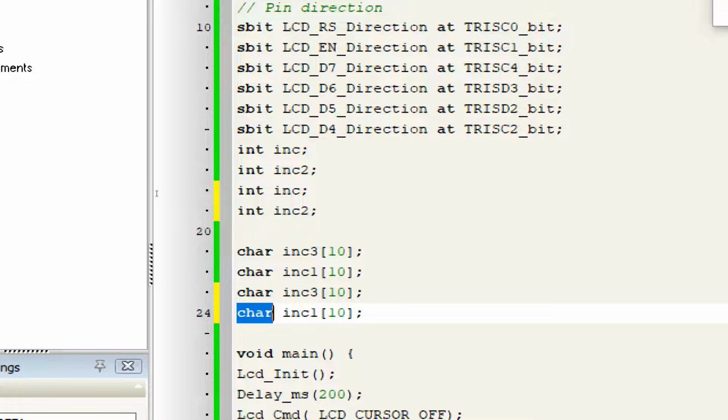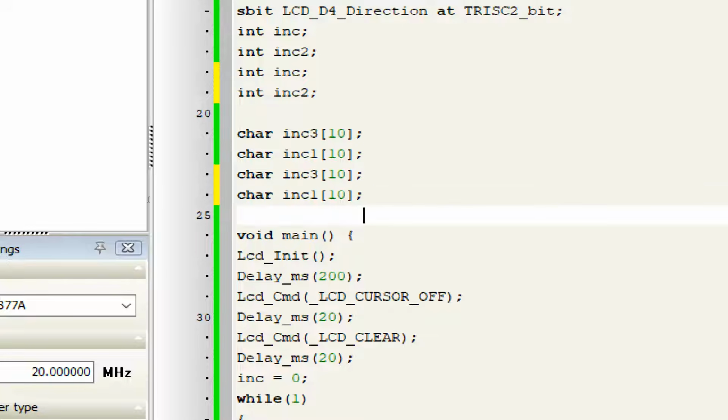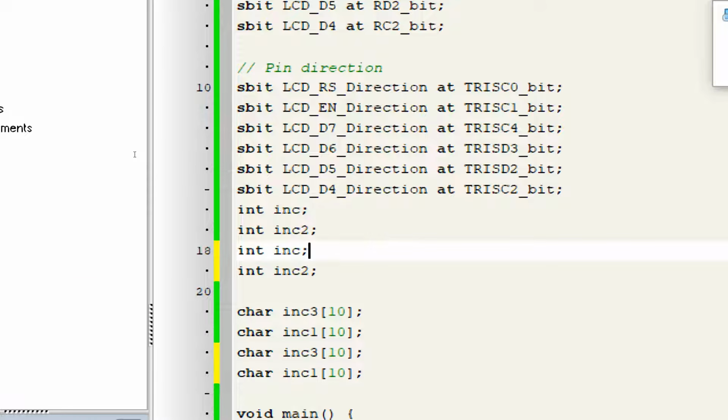An array of char is a string. Remember that in micro C you don't have a string directly like in the case of Arduino. So you make an array of char, like there are a total of 0 to 10, 11 characters in this char variable. So it will be a string. It's an array of char, which is a string. Now I rename them so they don't overwrite.